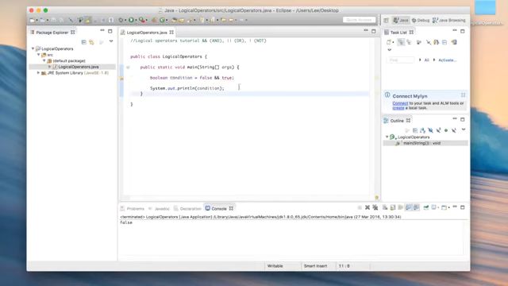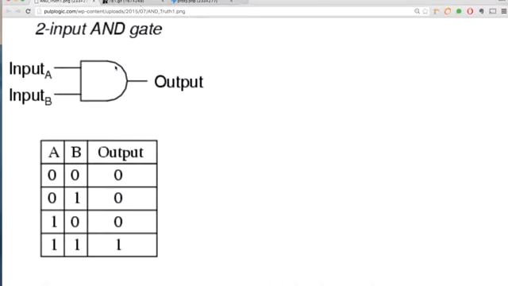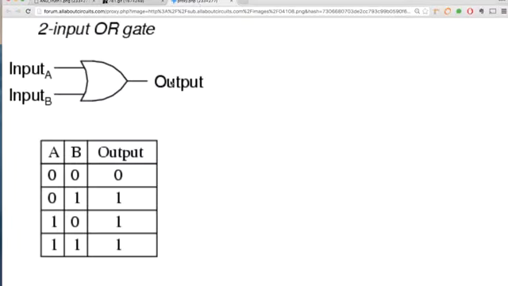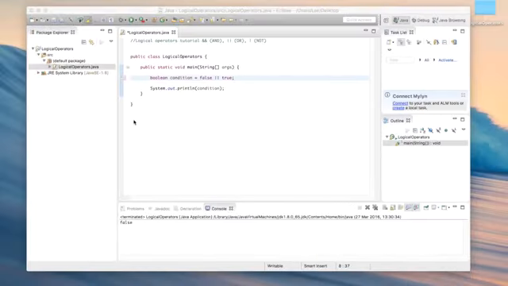Great. So that's our AND gate then. Both these values have to be true to produce an output of true. Let's move on to the OR gate. The OR gate, which is here, gives us an output of 1 as long as either A or B have an input of 1. So we could have A and B as 1, so A and B is true, A is true and B is false will still give us an output of true. So again, we can model that situation within Java.